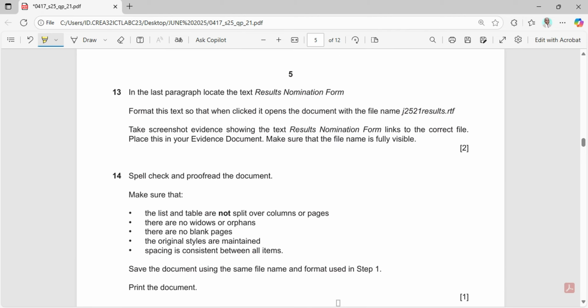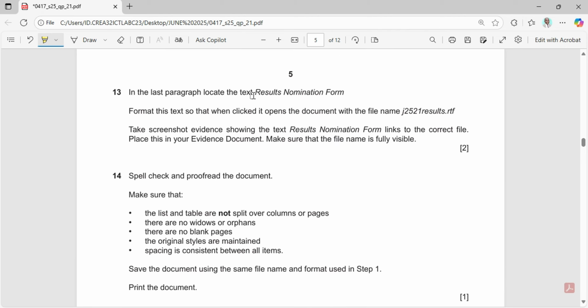Then the next one is, in the last paragraph, locate the text result nomination form. Last paragraph. So you can use navigation, Control F. What is the question saying?